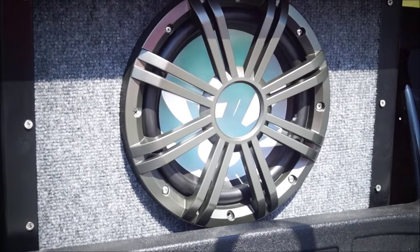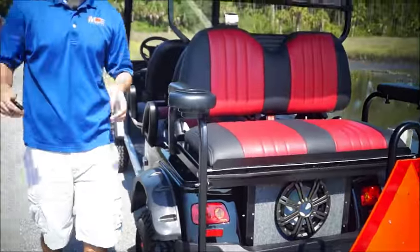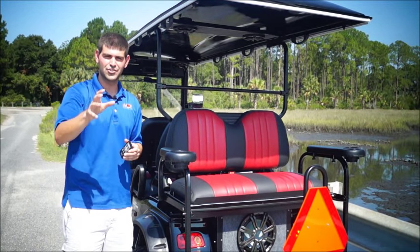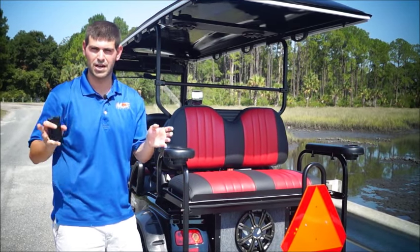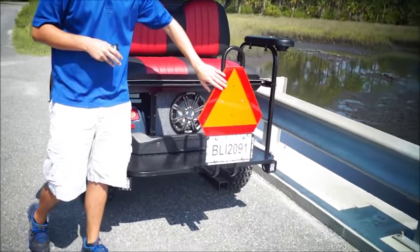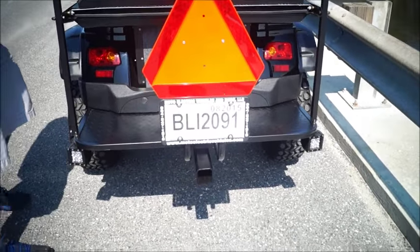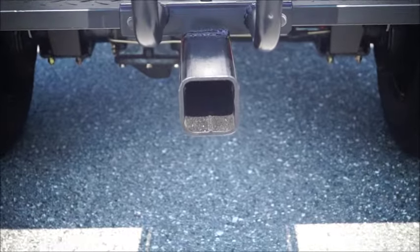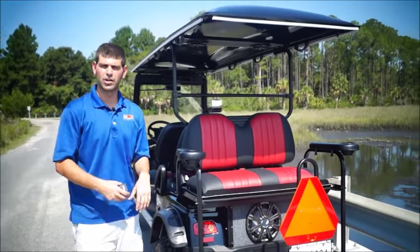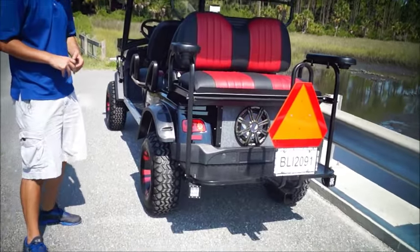WAPE is Jacksonville's number one hit music station — here's what's coming up: Major Lazer and DJ Snake. This customer didn't want it booming down the road, so we have it turned down, but this thing hits hard. If you're looking for something to show up to friends or show other families around your neighborhood, this is a good option. The LSV triangle is only required in Florida, so that's included on this vehicle. He also got a hitch package on the back — you can tow garden carts and a small trailer, just don't load it up too much.